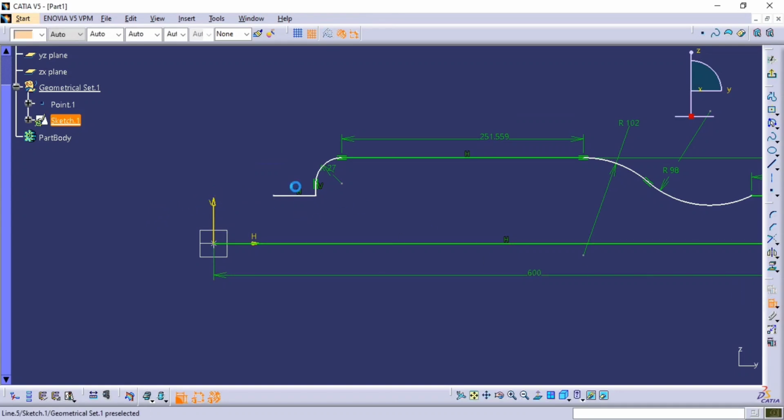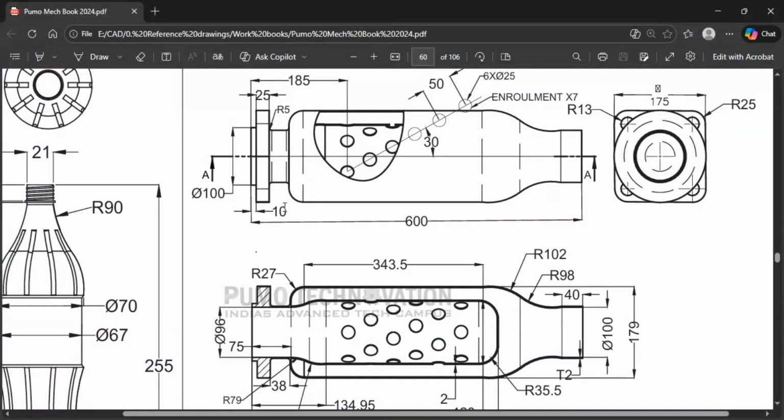Okay, set this point and this coincidence, what is it, the diameter, which is 100, right? So now the length, I'm taking from here to here, 2 mm thickness, okay, 96, 98, 100, then it is more than 100.